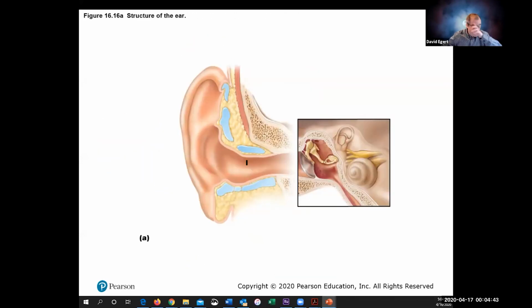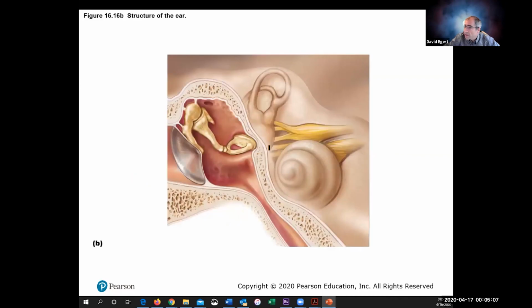The ear, you should know the basics of the ear. You've got sound coming in, vibrates the eardrum, which then through the little ossicles pushes and pulls on that little oval window. The oval window then sets the little waves in motion in the fluid-filled world of the inner ear. In the inner ear, we've got the cochlea, which is the thing that's actually going to be doing the sensory transduction for sound. The other things we have in the inner ear are the semicircular canals doing the dynamic equilibrium, and then the saccule and the utricle and the vestibule.